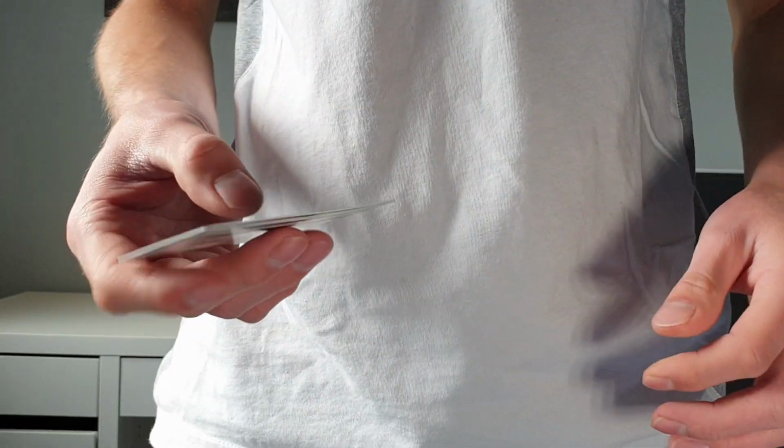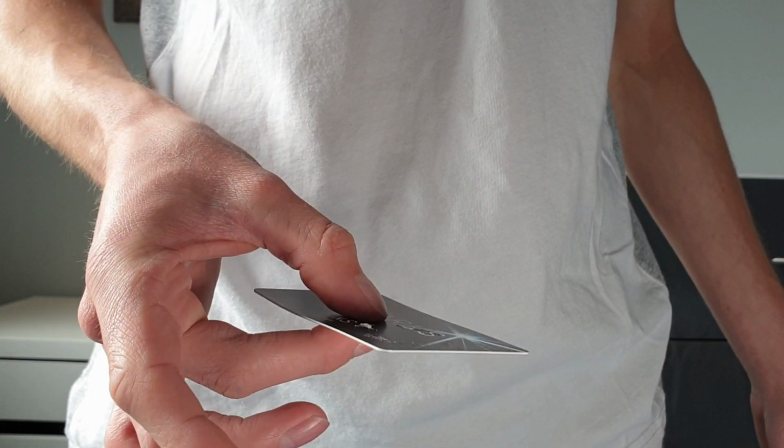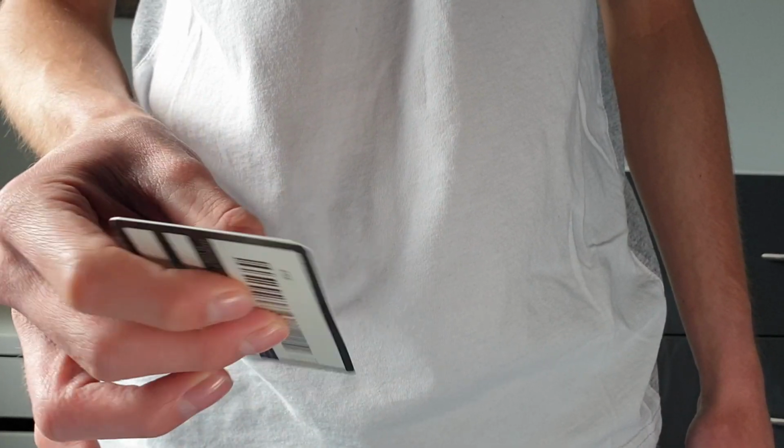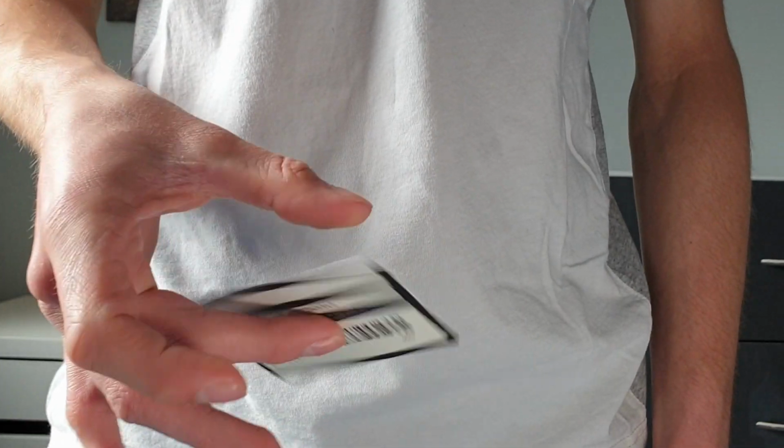One last tip that's really important, so please don't leave the video until you see this, and that is to move the middle finger out before you start the spin. A lot of people will be trying to do it close, and they'll be having a very hard time. So you'd as well do yourself a favour and move that middle finger out before you start doing the spin.